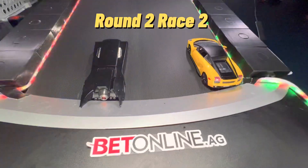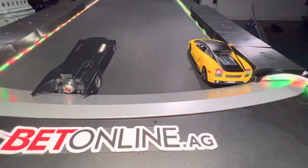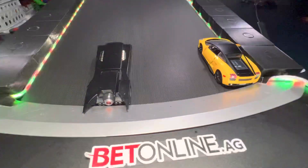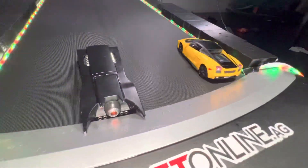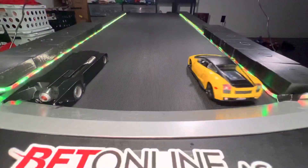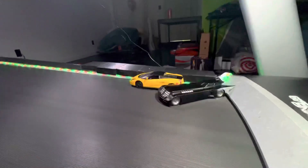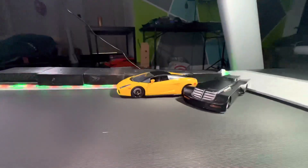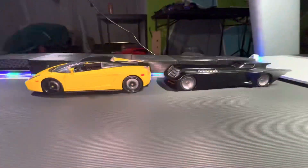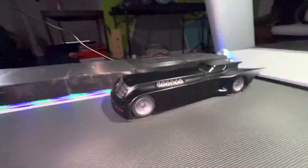Round 2, race 2: Lambo and Batman. Lambo goes for the side, Batman chilling down the center. We'll see if the Lambo plays as dirty this round — and it looks like he is, slamming into Batman. Batman trying to stay steady, inching his way back. Lambo hits him again. Batman fights back, drifting right next to him, might try to push him down the rest of the way — and he does. The Lambo is able to save himself and flies out, but Batman wins again.